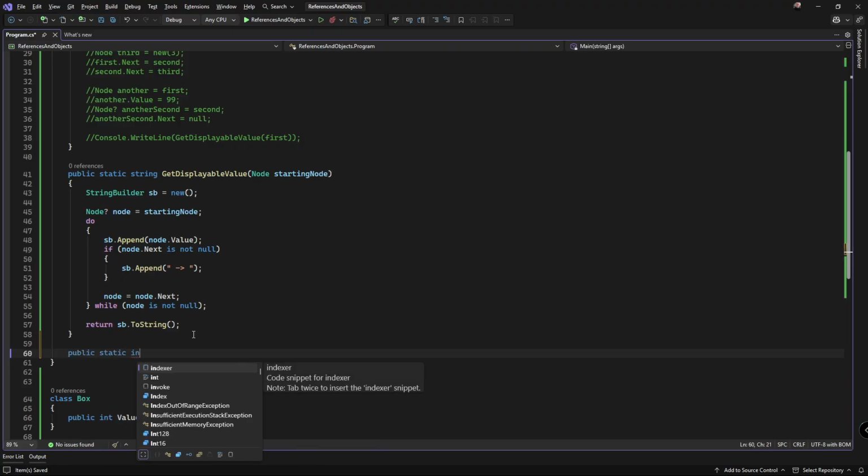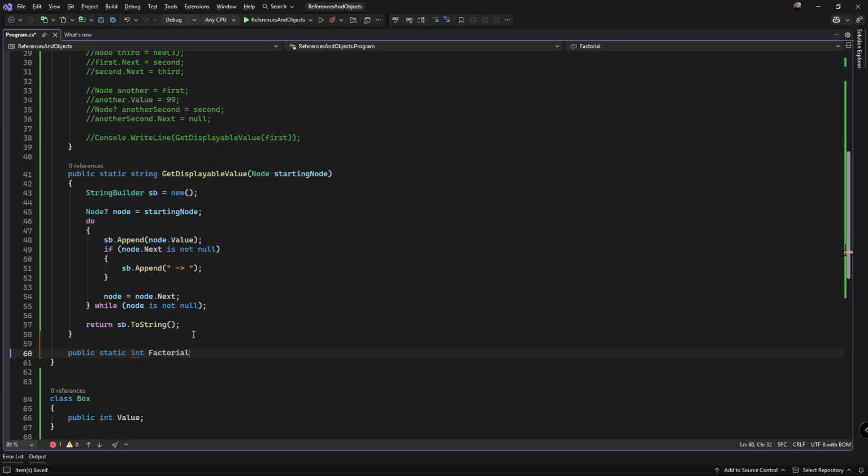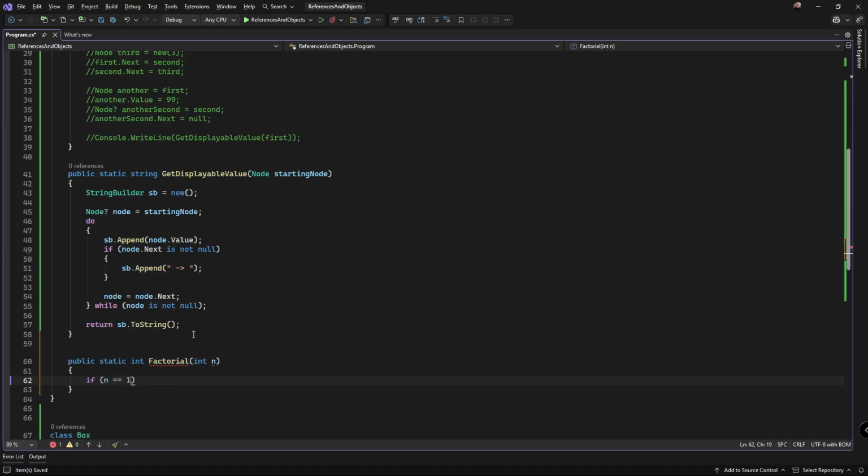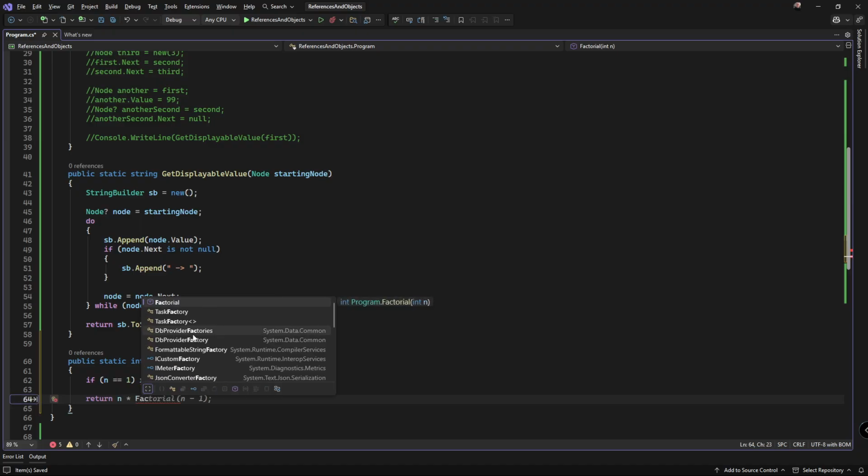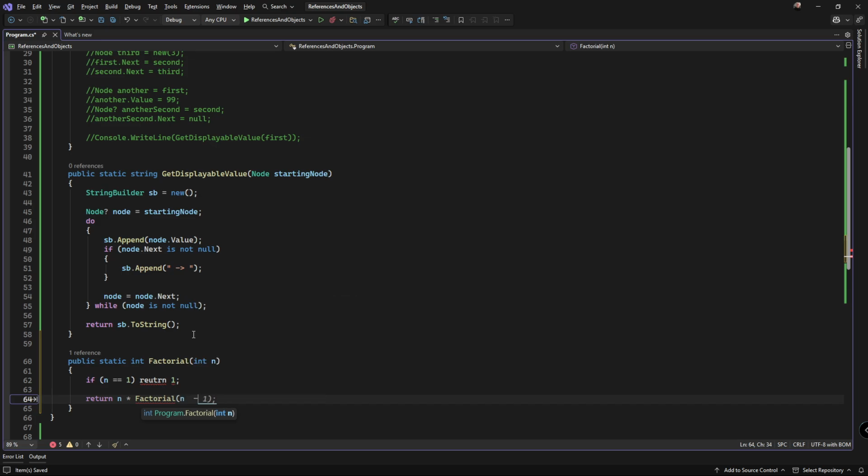Static int factorial, int n. I think we've done this before. So if n equals 1, return 1, else return n times factorial of n minus 1. I can't spell return.